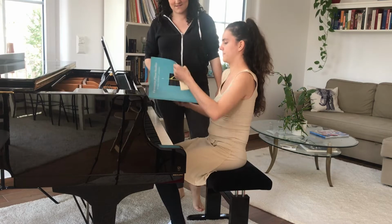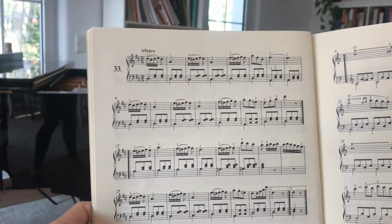Sight read a Czerny study. I would suggest, because I think we have some Czerny study books here, we just open one up to a random page. Okay, and then whatever comes up, we both have to sight read. Okay, we both play that. Alrighty, that's the one.